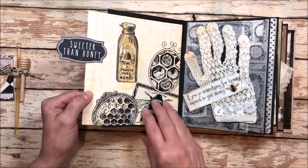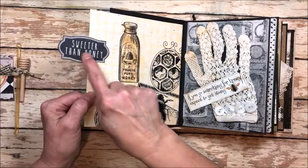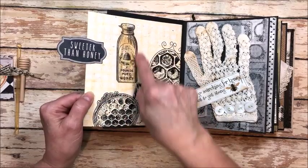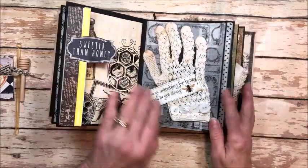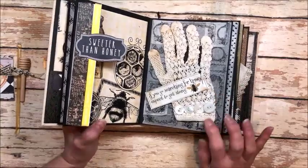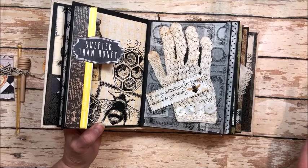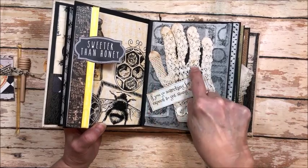That's just the patterned paper. I mean, this design is on there, you just print it out. The Sweeter Than Honey tabs also are a PDF in one of her collections. And then I just fussy cut this and inked it up with some distress inks. I have had this one vintage crocheted glove for like ever. I got it ages ago and bought it in an antique shop because it had been scorched.